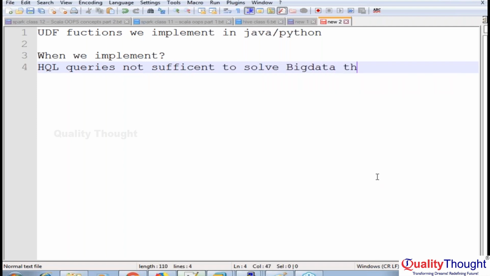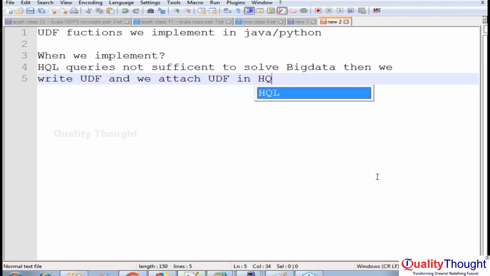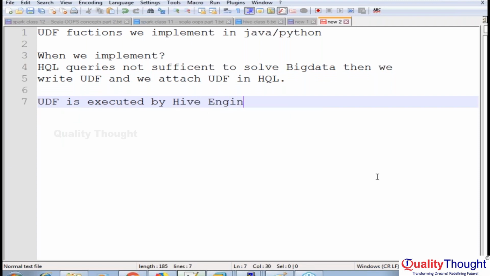Then we write a UDF and attach the UDF in HQL. So the UDF is executed by the Hive engine. We are not executing the UDF; the Hive engine is going to execute it.